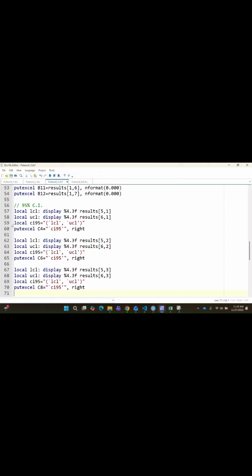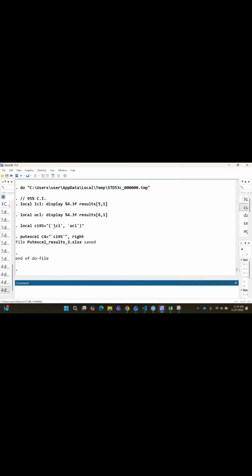We create another macro, this one above for this one, to concatenate these two above in such a way that you have the brackets, opening bracket, parentheses, and the closing bracket, and then you take the macro which was above there, the lower limit, put it here, and the upper limit, put it there, separated with a comma and then one space, and then you put Excel here. Then you take this concatenated macro and put it here. So if you run this one here, for example, yes, it has run, it has concatenated the macros.